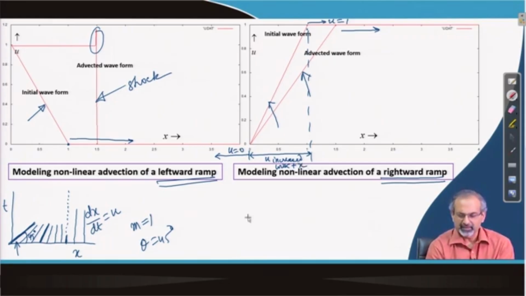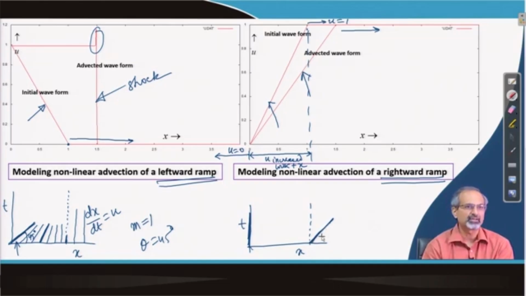So, what does that mean? In the characteristic space, if you look at it as the initial distribution, here the line is vertical because dx/dt is equal to 0. Here the line is again at 45, like we saw in the previous problem. At x equal to 0 it was 45, here at x equal to 1 it is 45. And what will happen to the intermediate lines? They will start behaving like this. This is the picture at t equal to 0 essentially.